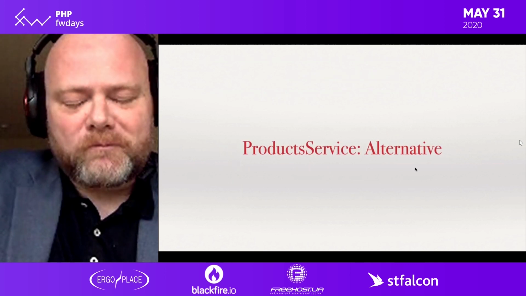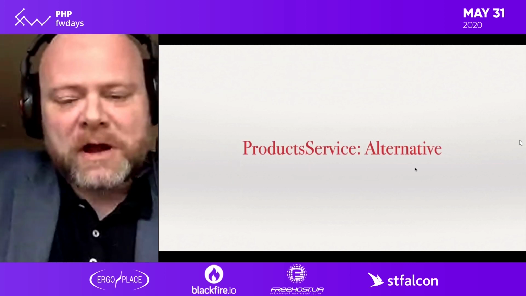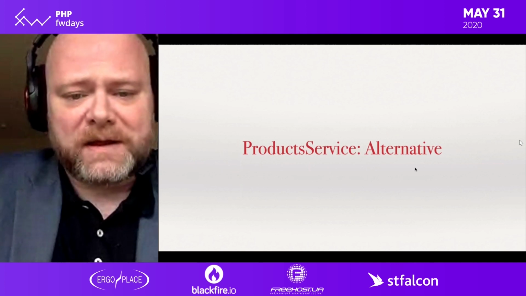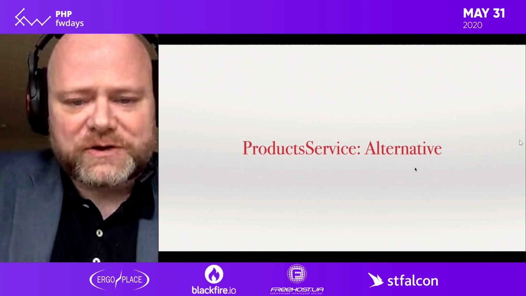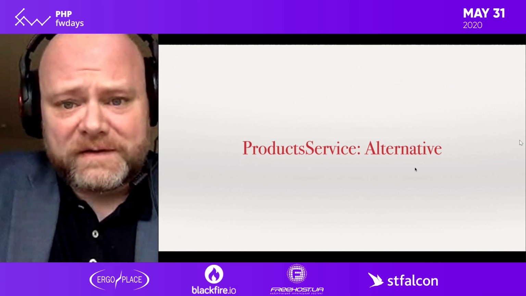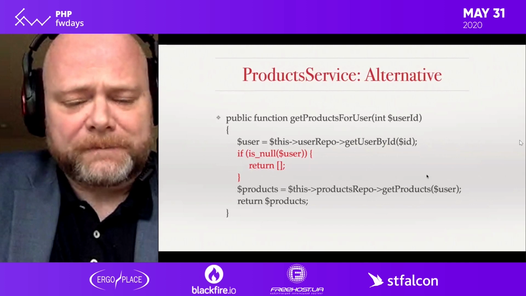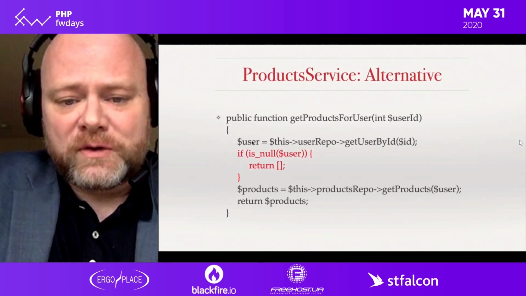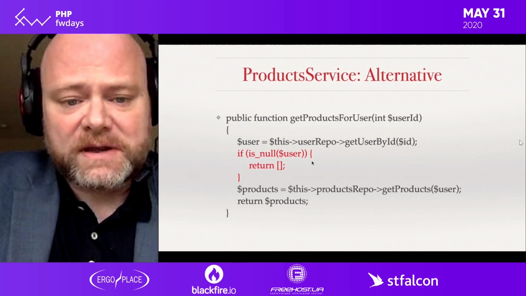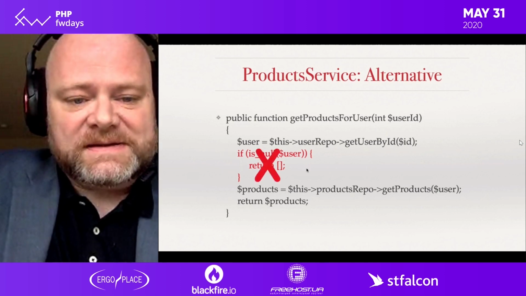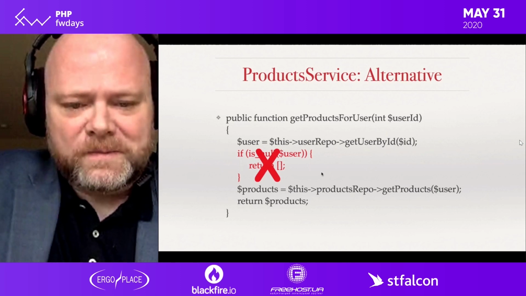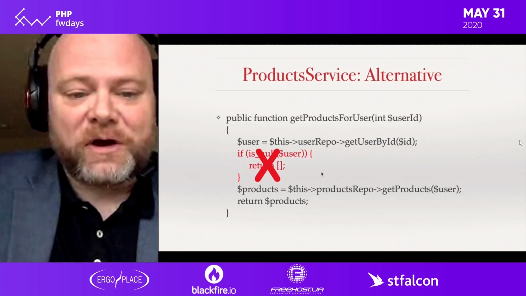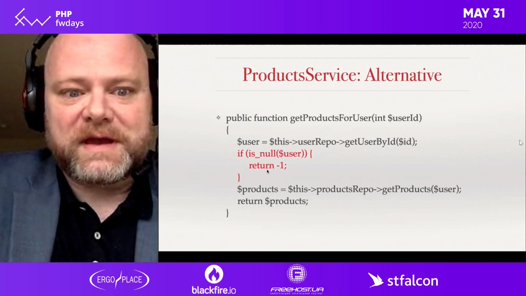So if I want to not confuse a user of my service, I could try something like this, right? The product service could try to handle things differently instead of returning an empty array. So let's say I get a null user from my repository. Instead of returning an empty array, I could try to signal the fact that I got a wrong user with a special case.